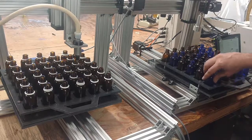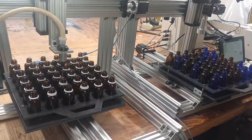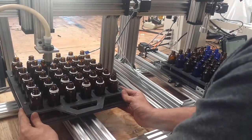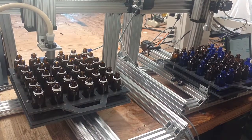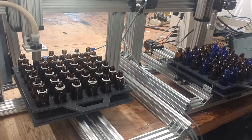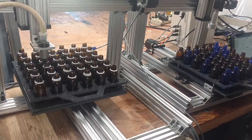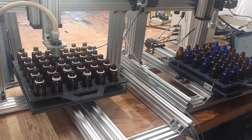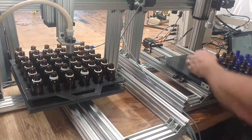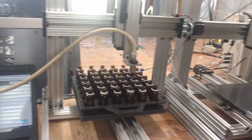All right, so I got my tray loaded up for the next fill. Again, I don't have stops on this, so I had to eyeball where my tray location is. You'll see the stops when we go to the capping system here. And usually the stops are on the matrix filler. Go ahead and just set that off to the side for a second.